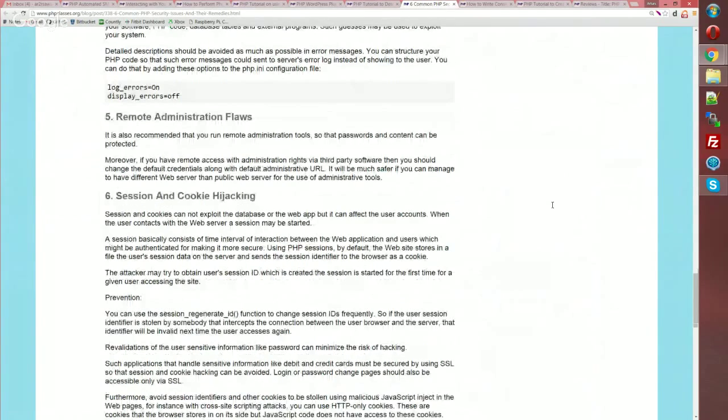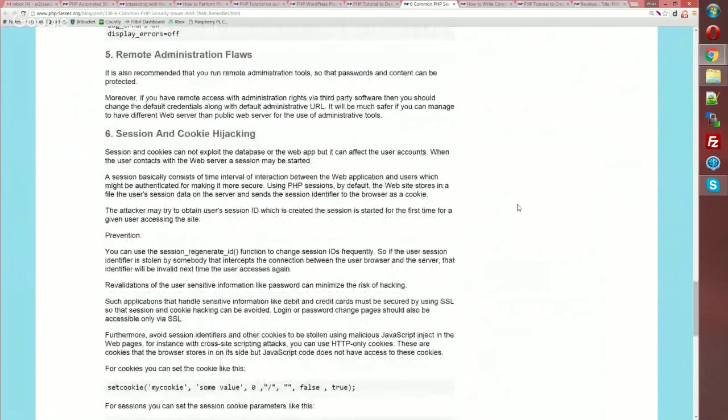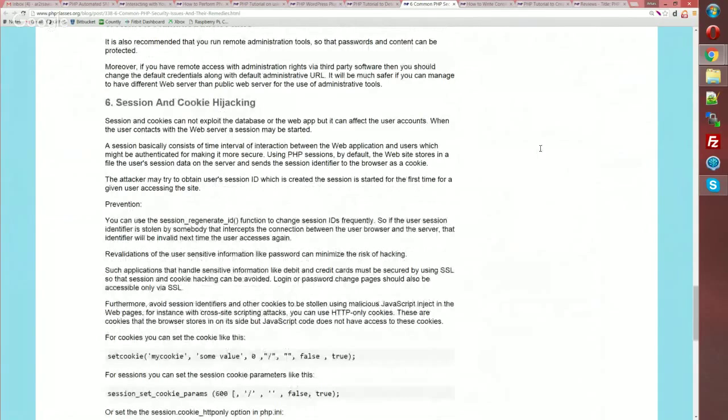And session and cookie hijacking is actually quite interesting. I remember I experimented with this myself. Basically, if you somehow find out the cookie that has the PHP session ID, you can do this through cross-site scripting too. Then you could be authenticated as another user just by using his session. So you should protect yourself against it by regenerating the ID frequently or marking some browser and IP address and other user attributes, and if they change, then changing the ID again.